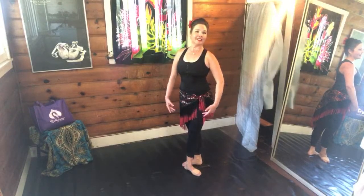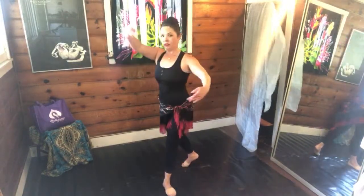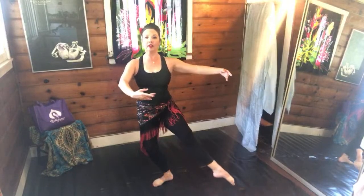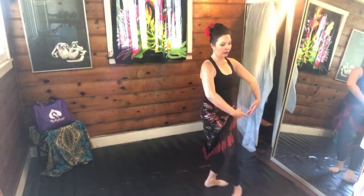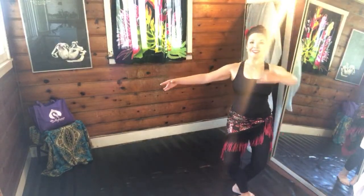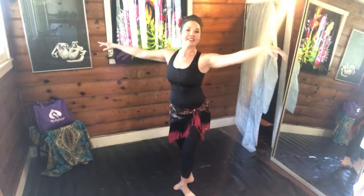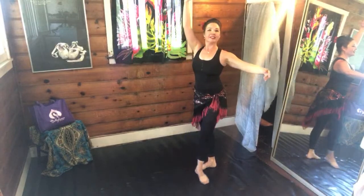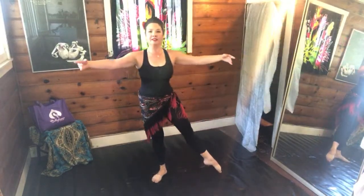Ready? 5, 6, 7, 8, and here 1, 2, 3, 4, and transfer your weight. 7, and en face. 1, 2, 3, 4, and stretch. 1, 2, 3, 4. Stay and close. And 1, 2. Reverse. 1, 2. Transfer. Back foot. And up. Close back.